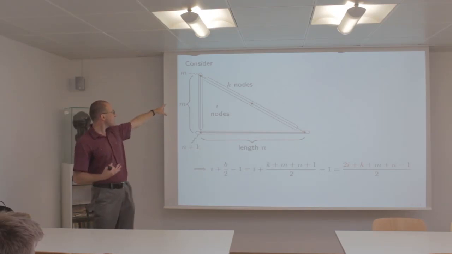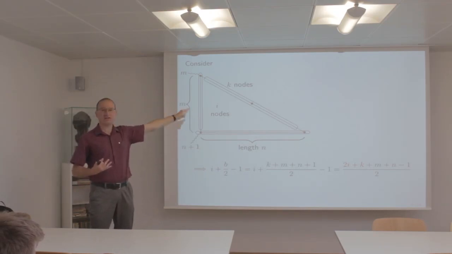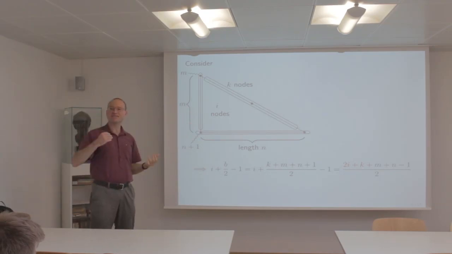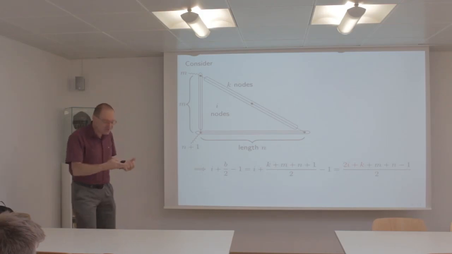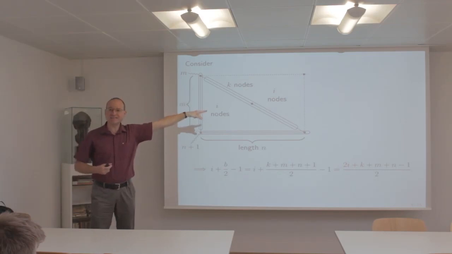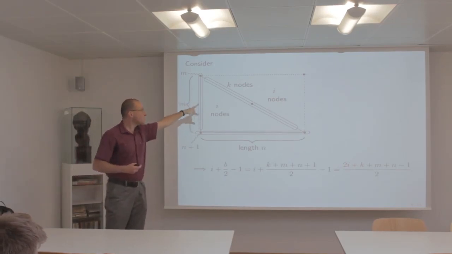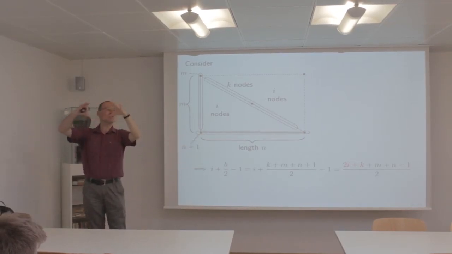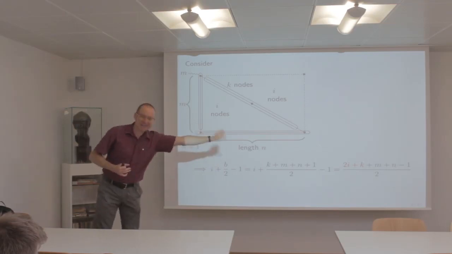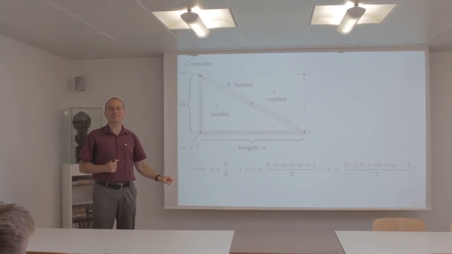Now look, I is the number of interior lattice points, k is the number of lattice points on the hypotenuse, excluding the two vertices. What is the meaning of 2i plus k? Yes? Well, any right rectangle. Absolutely, complete to a rectangle. It's half of a rectangle. If I complete the right triangle to a rectangle, these I nodes show up there, and 2i plus k is exactly the total number of interior points for the rectangle. This is the interpretation of 2i plus k. That's why it's easy to calculate 2i plus k.